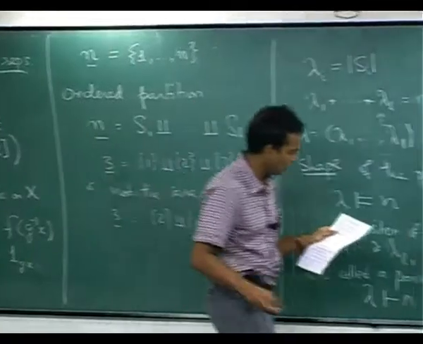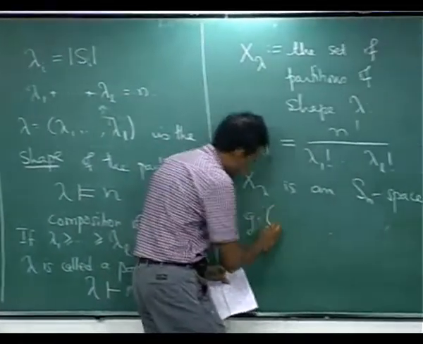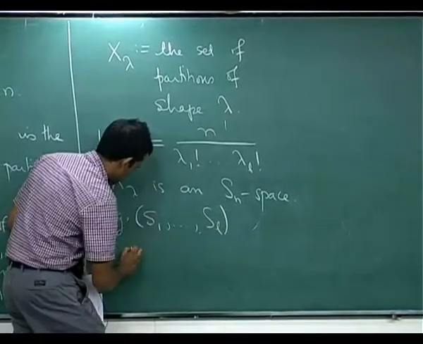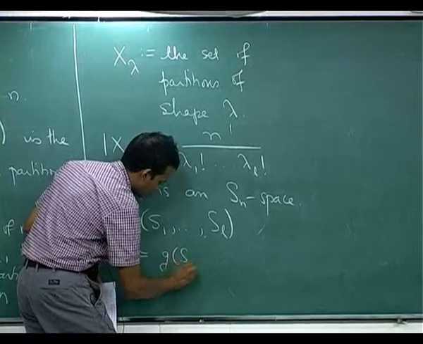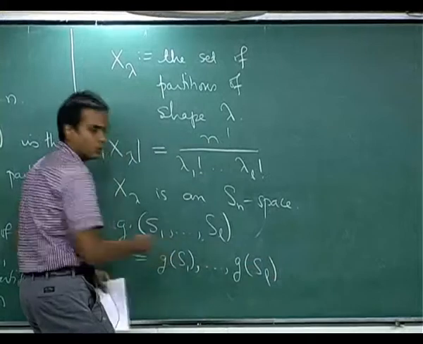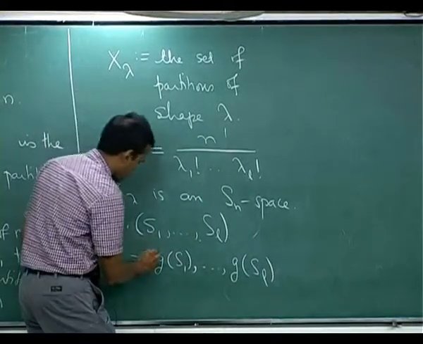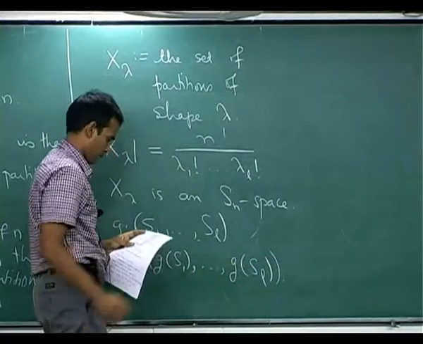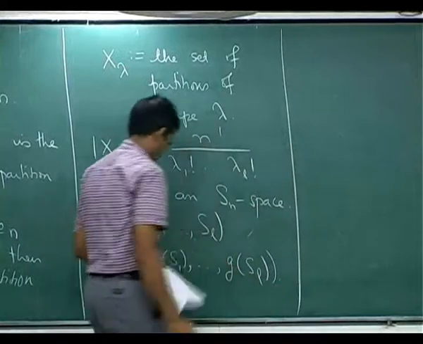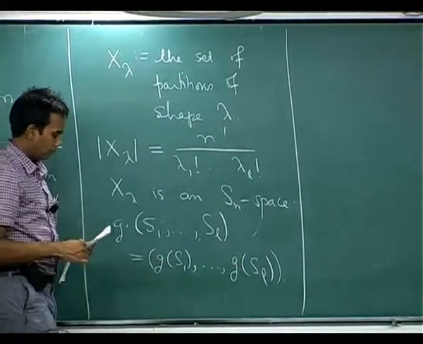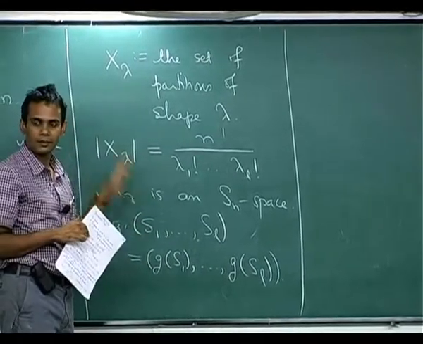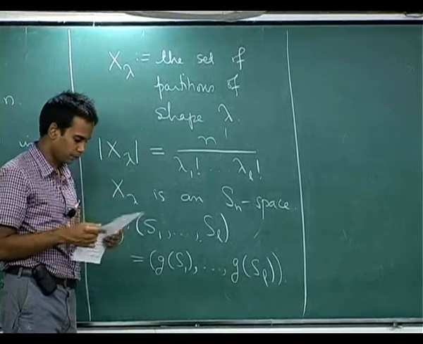So now we have this partition S1, ..., SL, and G applied to it is by definition GS1, ..., GSL, where this just denotes the image of the subset under the permutation G. So with that, that's the example we are going to be looking at very closely soon.